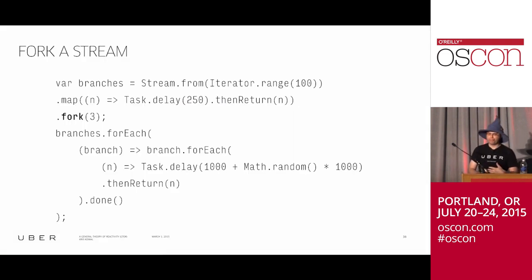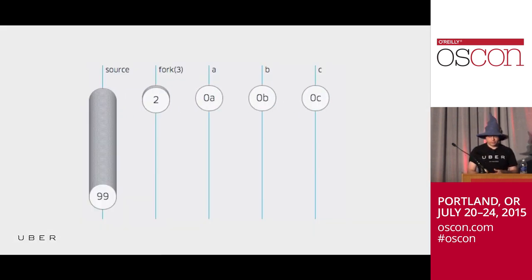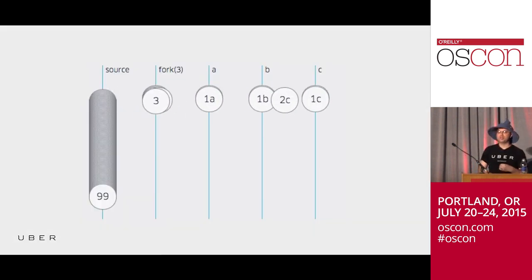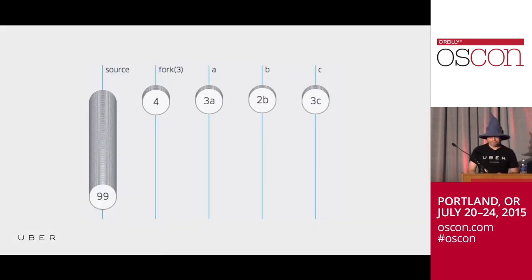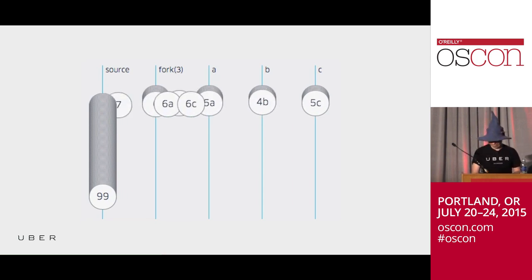Whereas if you do a fork in a stream where you want every consumer to see every value from the single source, then you're going to have to synchronize that. So what we do for that is we have a fork. Fork is going to return an array of three streams, and then we're going to, for each of those, consume them at a different rate. And you'll notice that it moves much more slowly. It moves at the pace of the slowest producer. I'm not going to let this run its course.